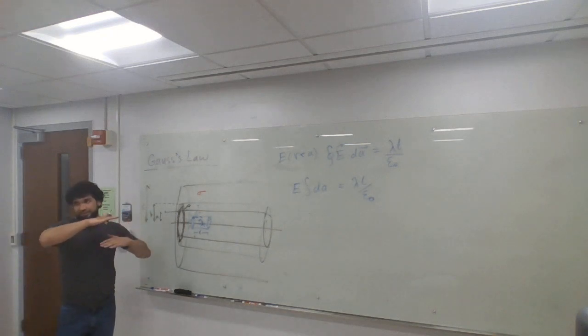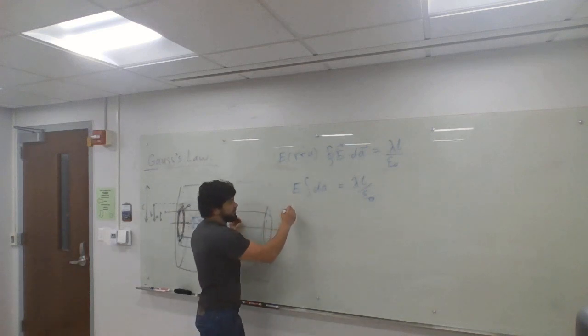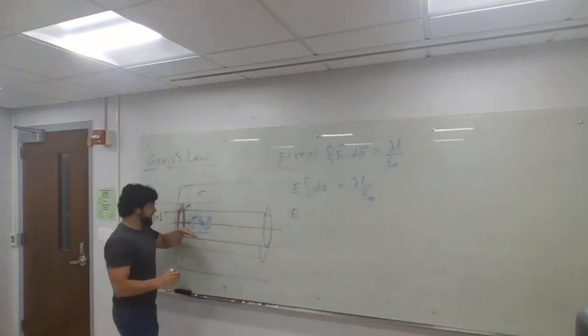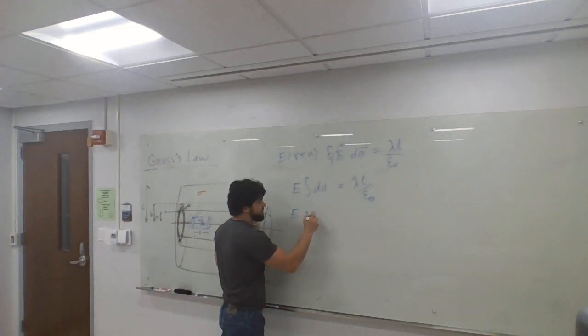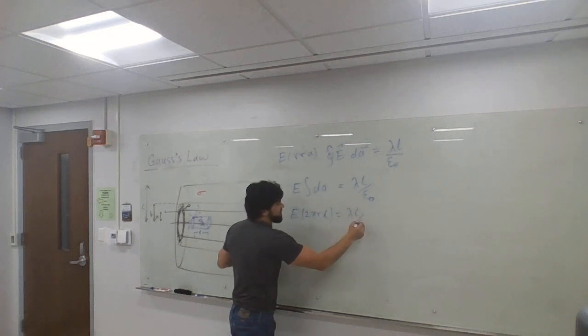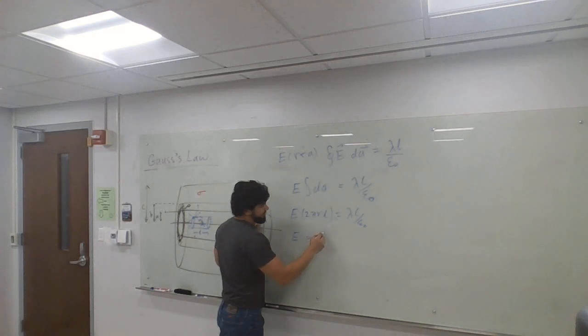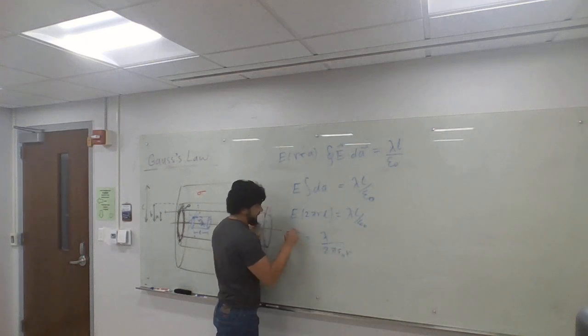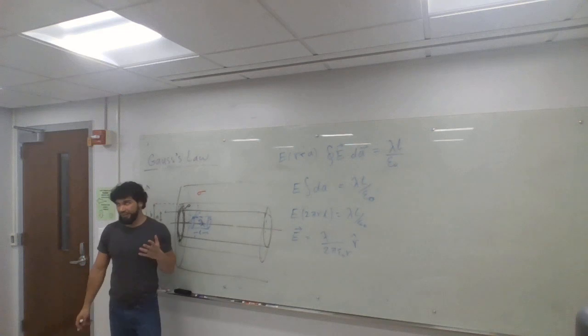Same as the sheet that we did, just the upper and the lower. So this will be equal to that, and so E by the area around, which is 2 pi RL, is equal to lambda L over epsilon naught. And so E is lambda over 2 pi epsilon naught R; of course, cancel L with L, it doesn't depend on L. And in R hat direction, radially, cylindrically radial.